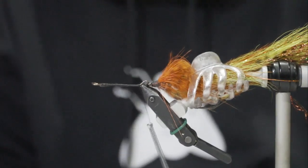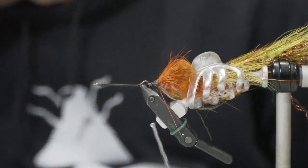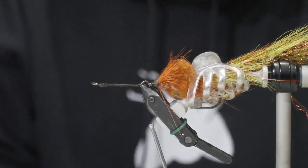So first thing we're going to do is come in with our collar blend that's going to start to move forward. And we're going to start with chartreuse. I'm going to take a little bit bigger chunk of this now.